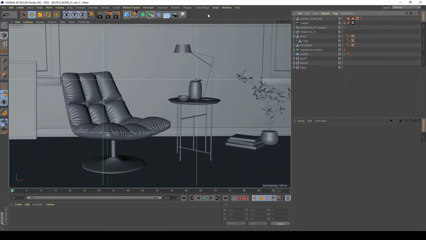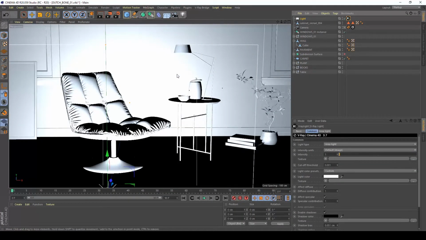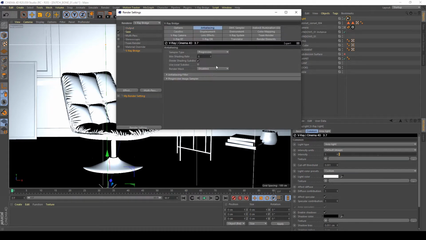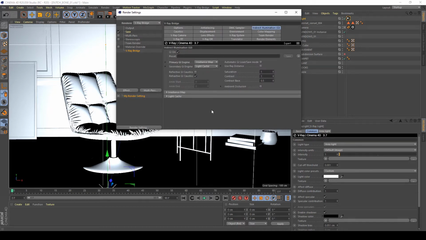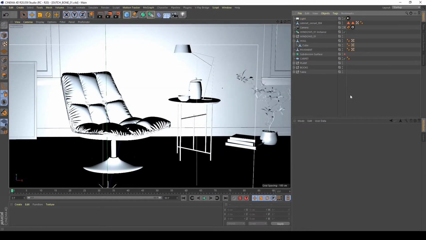So for this tutorial, first of all, we can create the first light for this scene. I think a Vray area rectangle light is best for this. I'm going to my render settings, selecting the renderer Vray Bridge, setting it to bucket, and in direct sample irradiance map light cache for a quick preview. Standard setup is good, pixel setup is good.